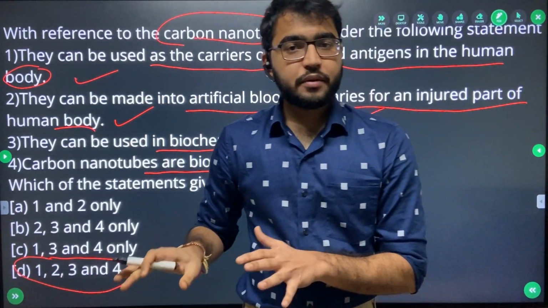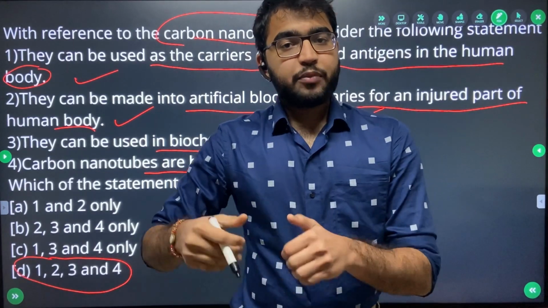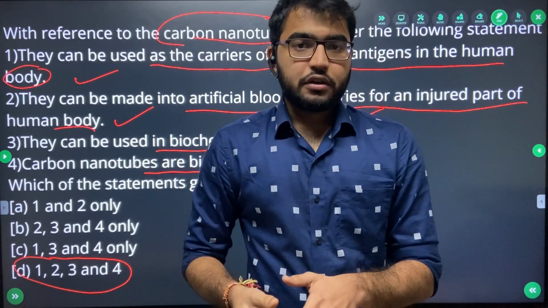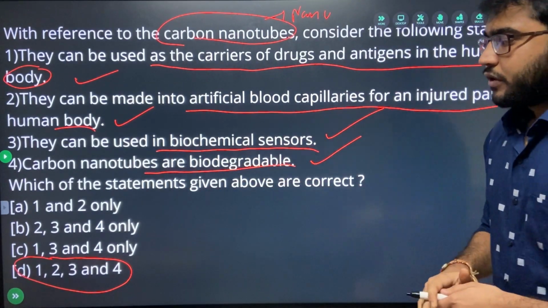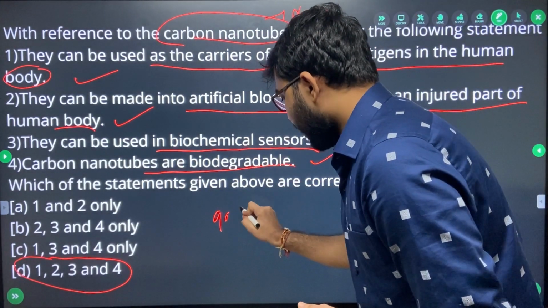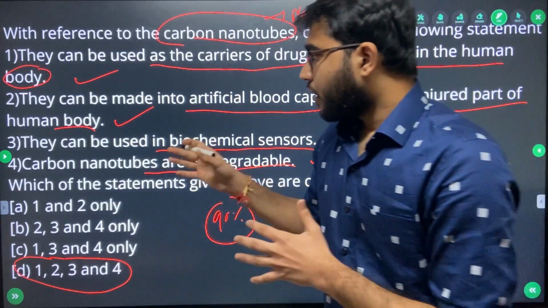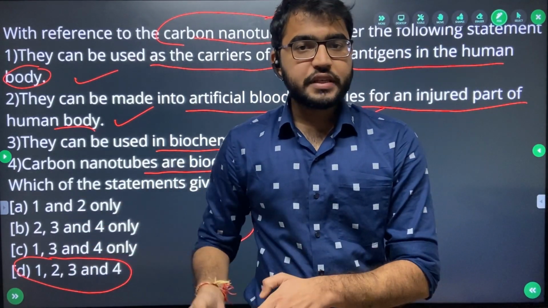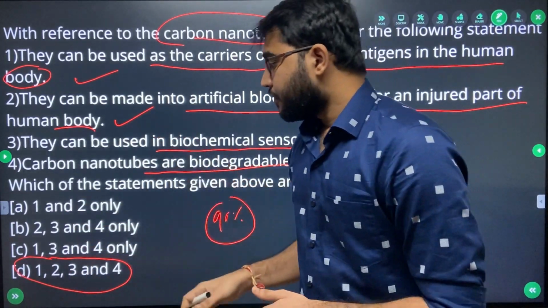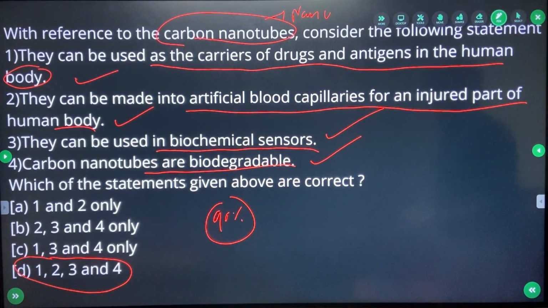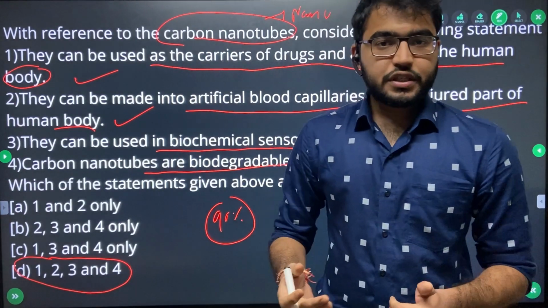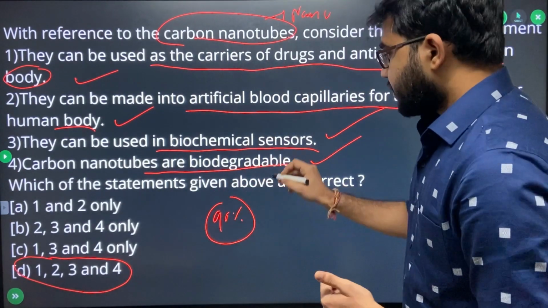So here you can see the pattern that in all the application based questions, be it nanotechnology, biotechnology, even drones or IT, usually in 90% of the cases the answer is D. Even if you have not read certain things in newspapers or magazines, you can still derive the correct answer by applying common sense. So till now we have seen 4 questions, and all the answers are D only.